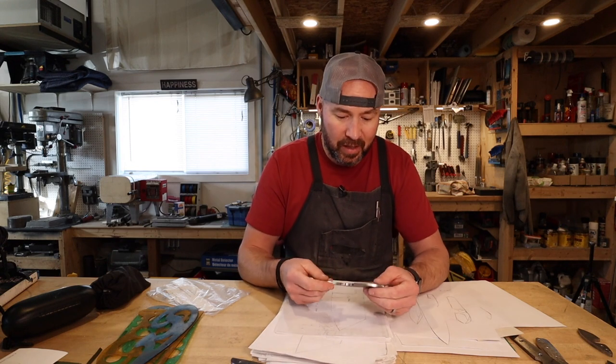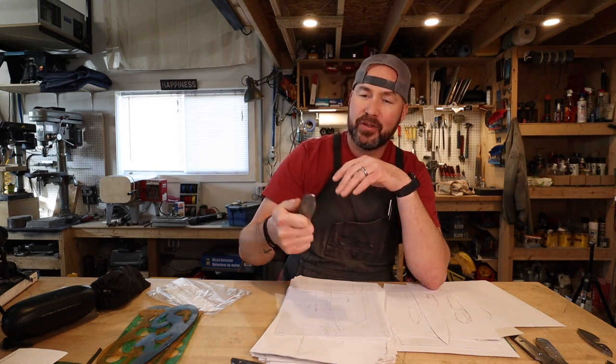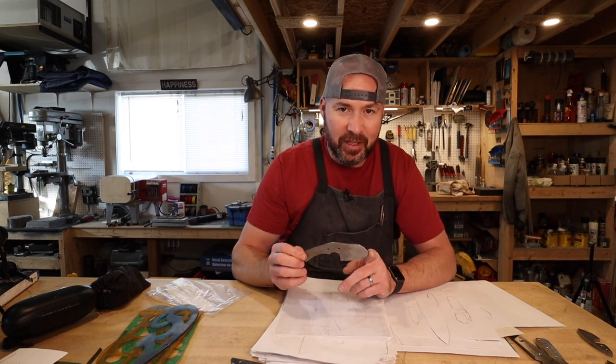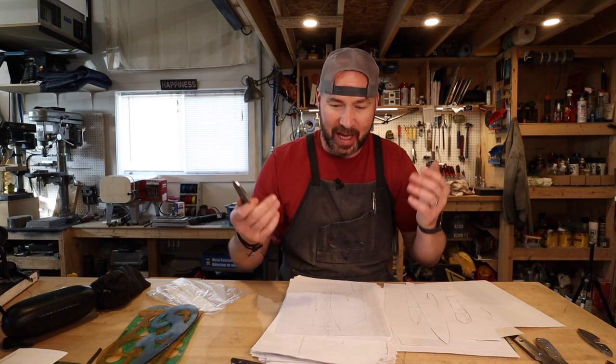For EDC knives, it's just a general purpose knife that can look like a whole bunch of different things. A lot of people like simple razor blade styles. This was a knife that's very similar to a knife another maker makes — EV Mouse, I think, or Vox. But I had never seen that knife, at least to my knowledge, when I designed this one. I did a whole bunch of versions, made this knife, and somebody commented that it looks like that one. I looked it up and said, oh my word, that is very similar — but it's also different. It looks a lot like that knife, but it is not the same. It's a knife I designed, and I get requests for this one all the time.